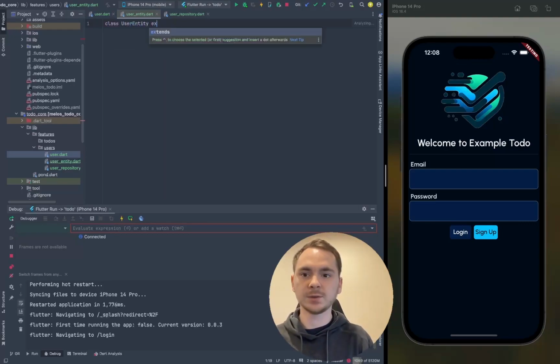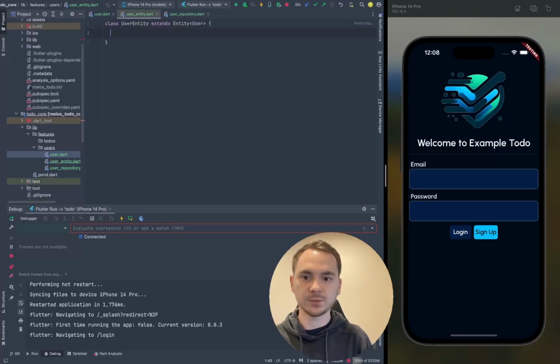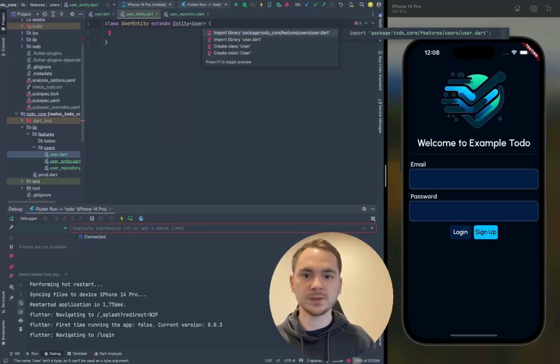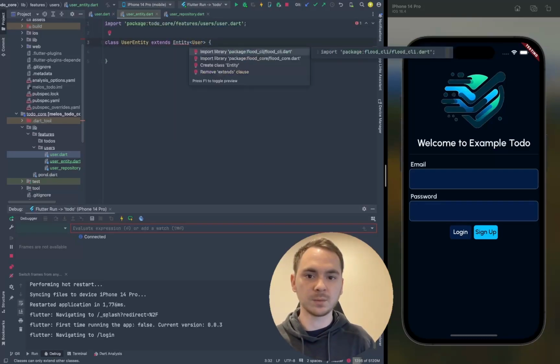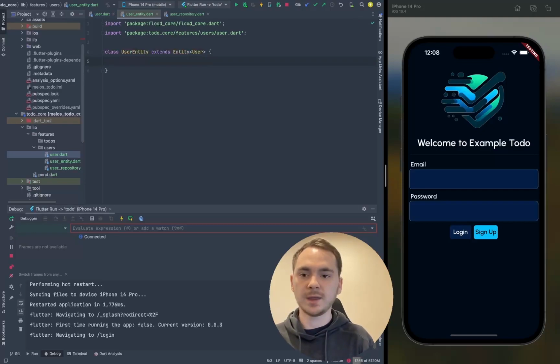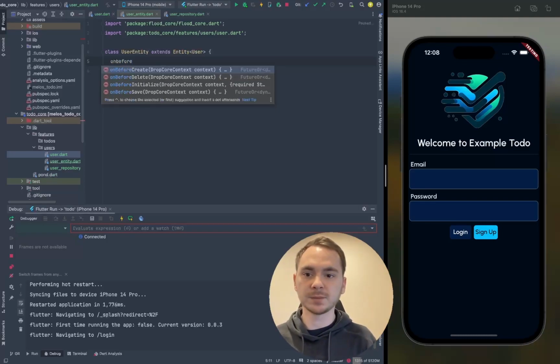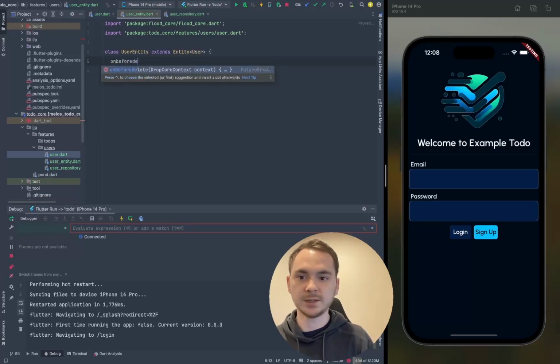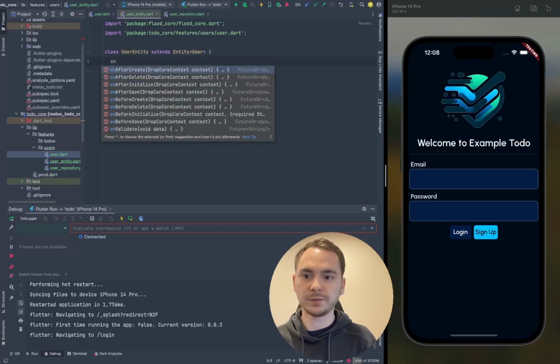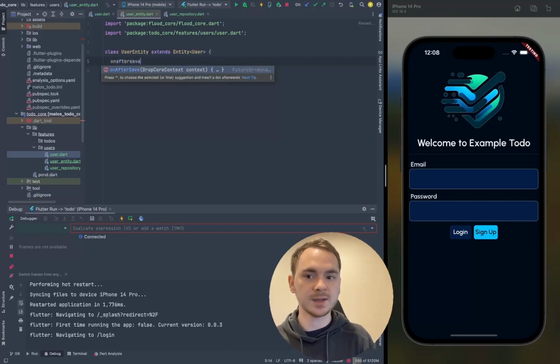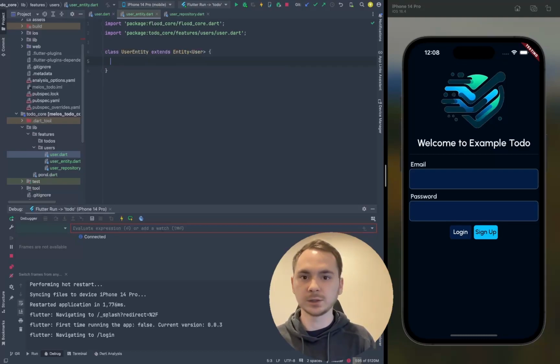We're going to create class user entity extends entity of type user. We're going to import both of these, both the user and the entity, from the core project. And then here, this is all we need to do. You could, if you want, tap into the lifecycle of an entity. For example, if there's some logic you want to run before an entity is deleted, you can override this. Or if you want to run some logic after an entity is saved, you can write this. You can learn more about the lifecycle of entities in the drop page in the docs.